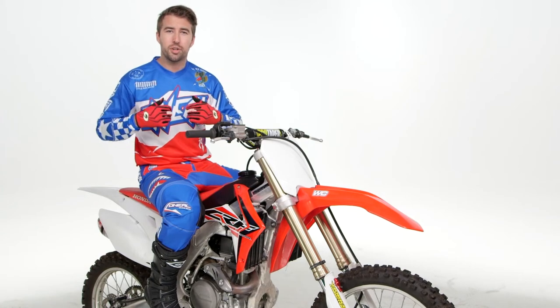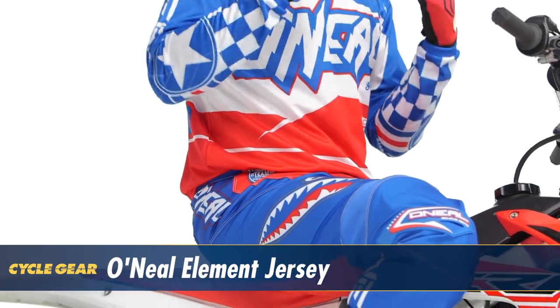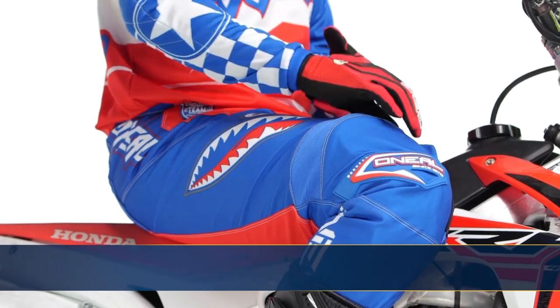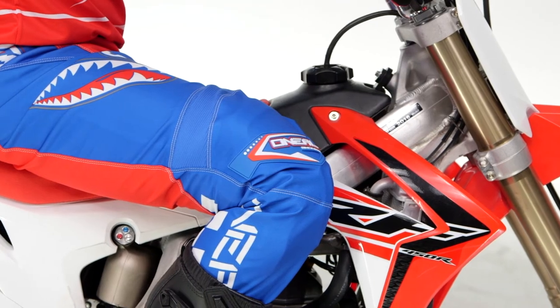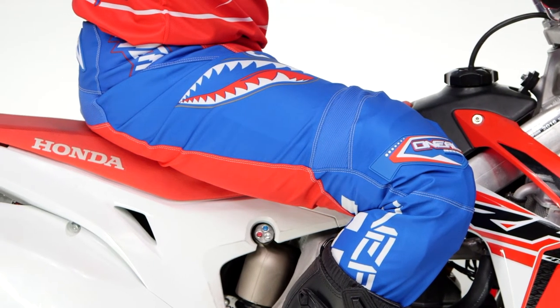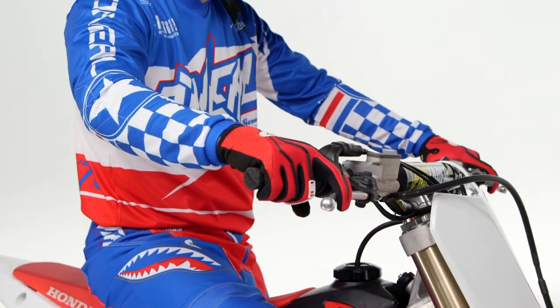Taking a look at the jersey, this is a very simple design — a polyester lightweight jersey that's gonna flow a ton of air for you. The pants are made of a similar material but a little more sophisticated. We have stretch throughout the entirety of the pants, around the seated area and at the tops of the knees, providing additional movement while still maintaining that lightweight, breathable feel. You're also gonna see a thicker material on the inside of the legs, designed to help you hang onto the bike without feeling abrasive against your leg.